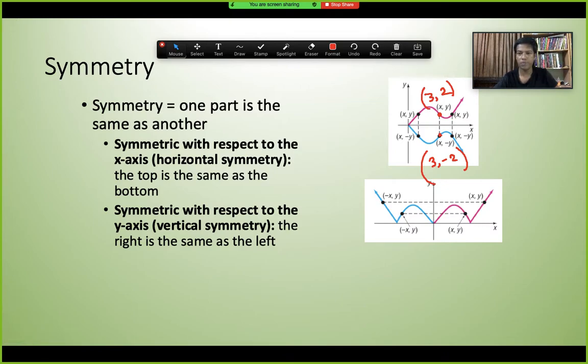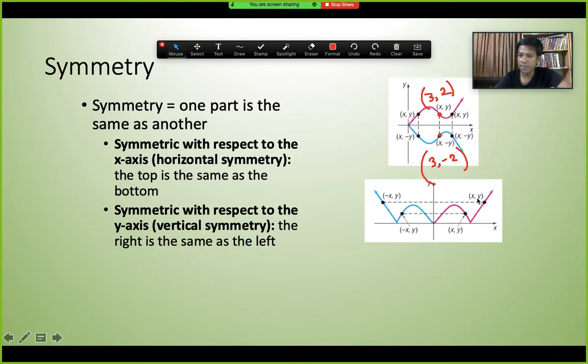Just like a book. If you fold a book on a vertical axis, say you have a book like this, and then you fold it basically like that, vertically. The previous one was horizontally. Horizontal means horizon. You see, this is the horizon, and vertical means like this, straight up. X-axis means horizontal. Y-axis means vertical. So the vertical line is the y-axis. And if you fold it, they will fall on one another. This is called y-axis symmetry.